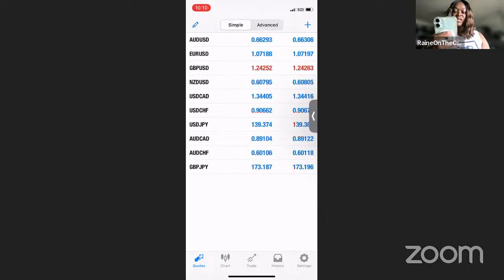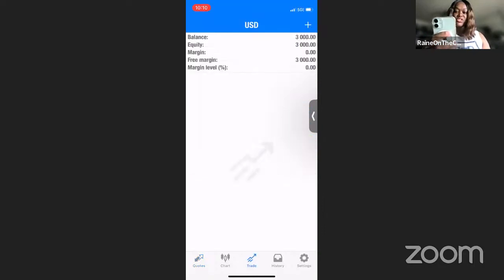So if you go to the tab that says trade, you see the account. We have a $3,000 balance. And in demo, don't worry about losing all that $3,000. You can create as many demo accounts as you want over and over and over. It's just where you will practice, hone your skills, right? And you execute your entries here.